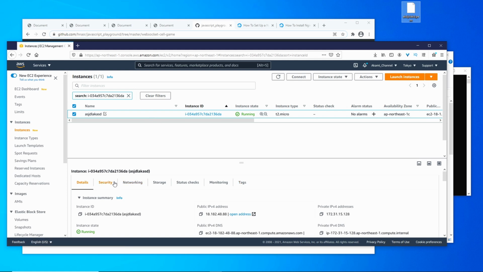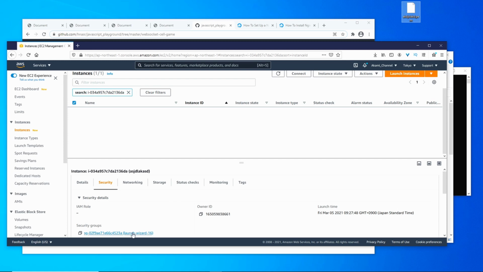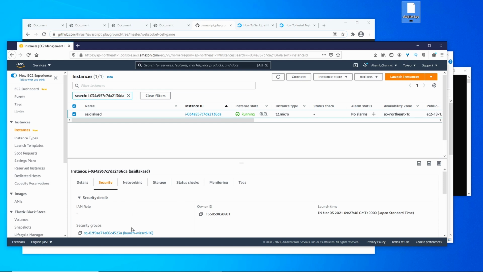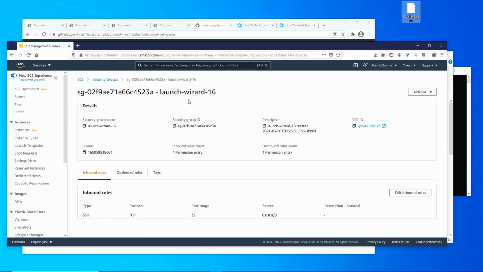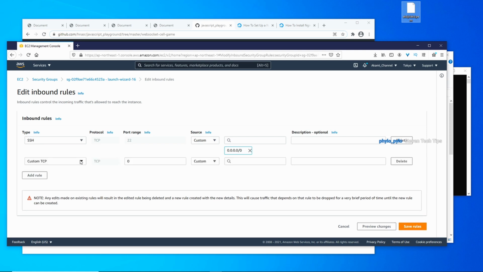Okay, so we want to set up the security settings here. It's kind of important. So it created its own security group. If you're doing multiple things where you had the same security, you could reuse these, obviously. We're going to edit the inbound rules here. Now I'm going to do something off screen at the end, which is to click here and say my IP. But I'm going to do that at the end. For now, let's add the rule.